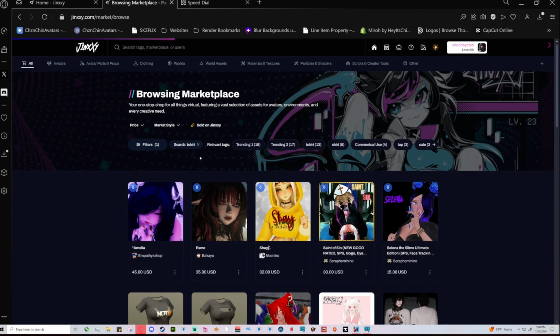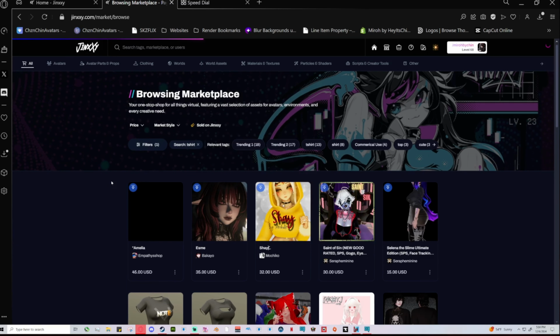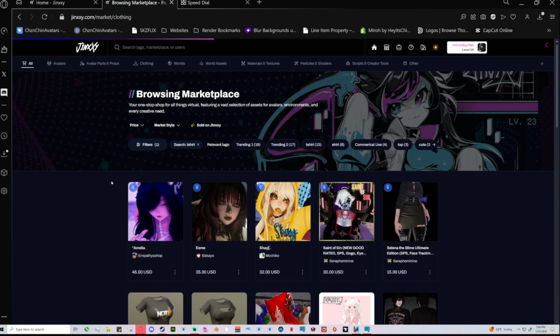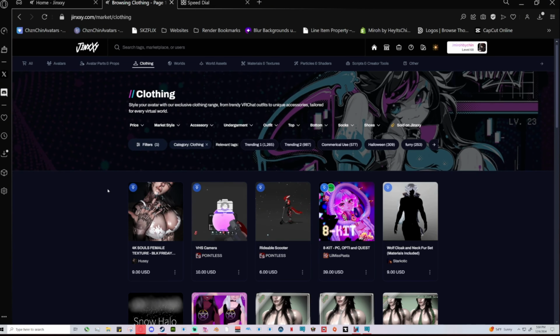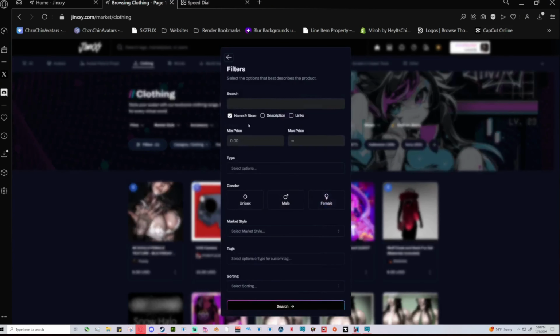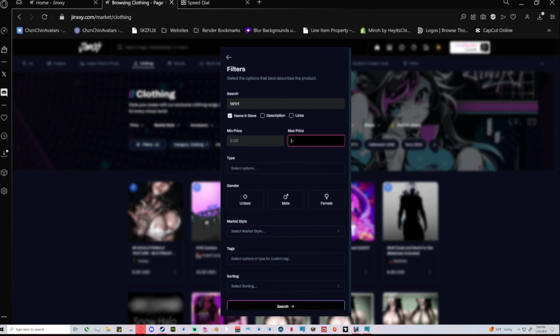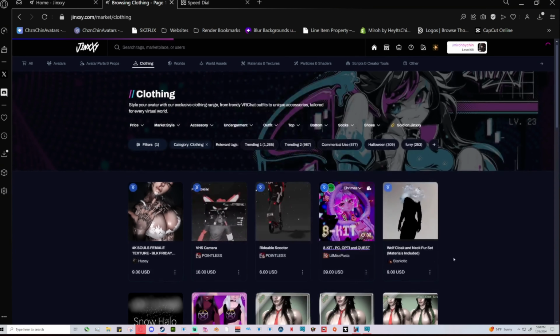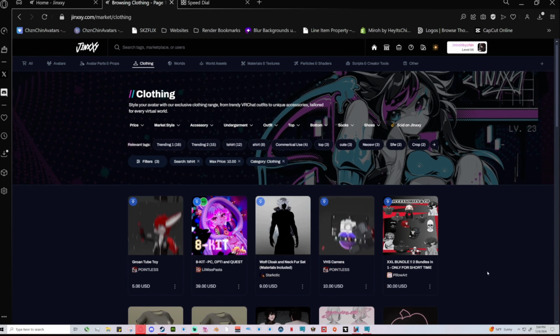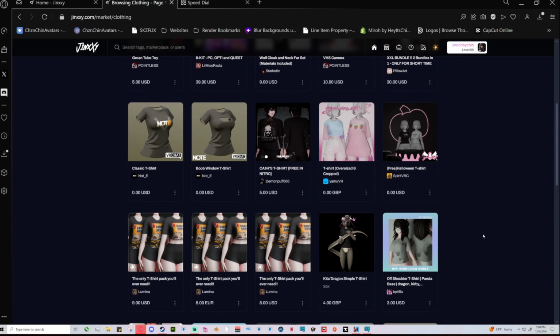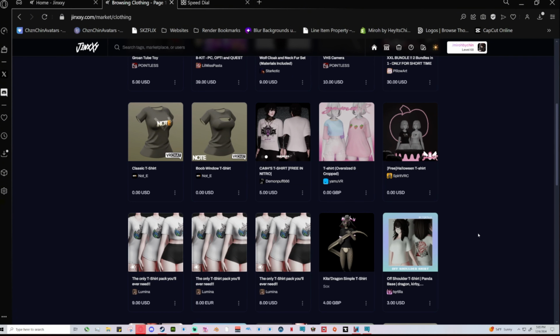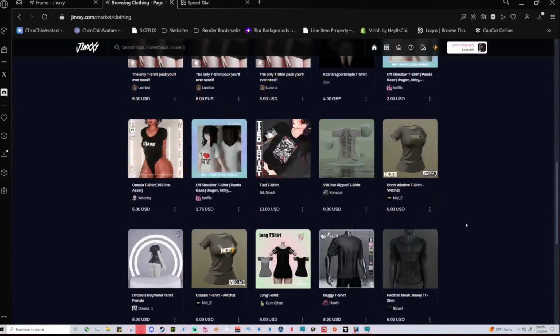What I like to do is I'll come up here to the clothing. This is going to restrict it to where it's not going to be giving me avatars. It's going to be for anybody that has uploaded clothing. Let's go back to our filter and let's put in a t-shirt for $10. And I don't really care about anything else. So let's go ahead and hit search. This is going to pull up anybody that either has t-shirt in the title, or you could check mark where it says description, so it might not be in the title, but it might be in the description. Or if they put a tag on their product to be under clothing, or maybe they put in a tag to say t-shirt. So now it's going to pop up all these different options.